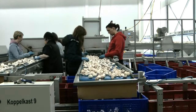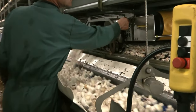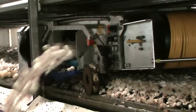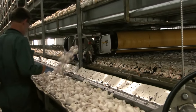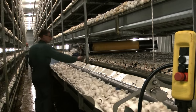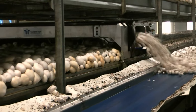Americans favor the ubiquitous white button variety. It remains the most widely produced and consumed mushroom in the U.S., though consumer tastes have started branching out to other culinary species, such as the shiitake, lion's mane, and oyster mushrooms. Many of these edible varieties are actually cultivated indoors year-round. Mushroom farms are increasingly popular in cities where fresh harvests of specialty varieties can be easily delivered to restaurants, grocery stores, and farmers markets.